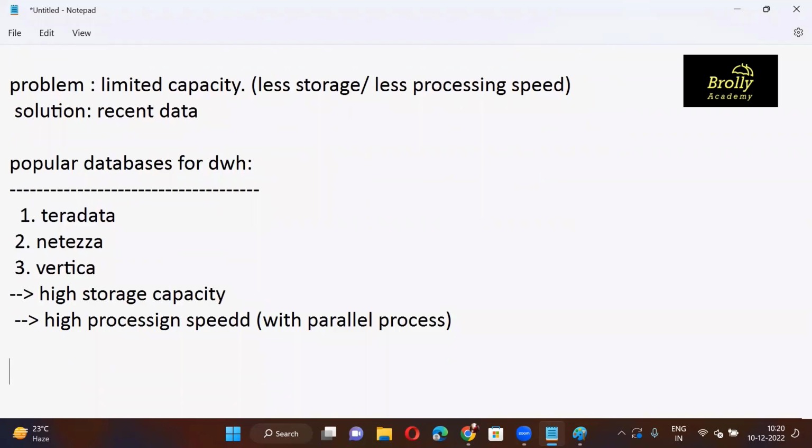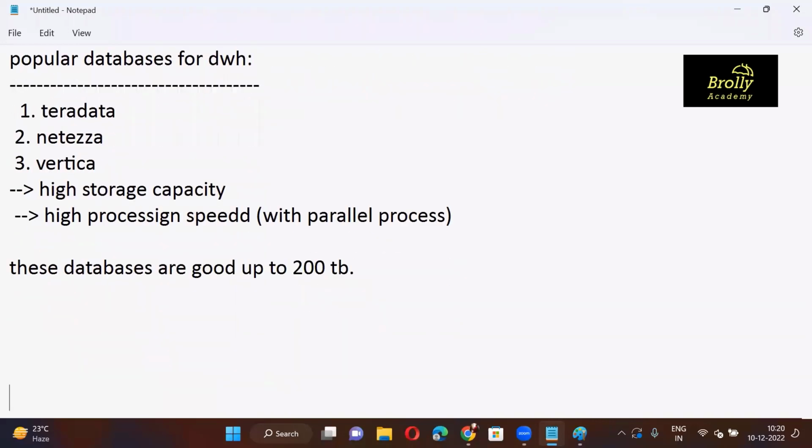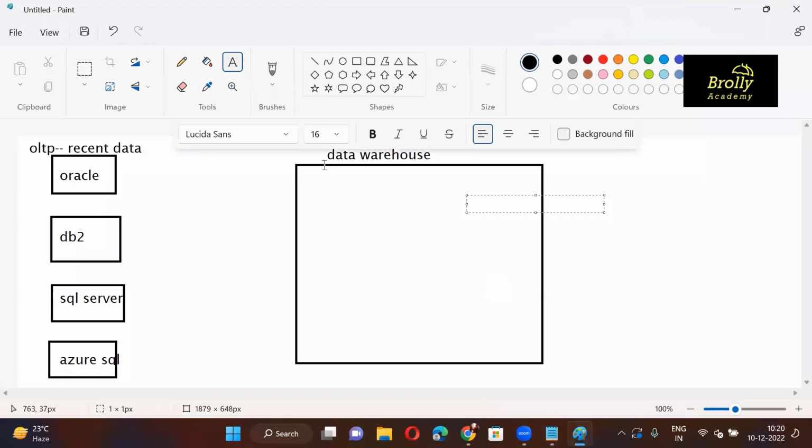But the problem with these databases is that, as per industry feedback, they are good only up to 200 terabytes. If data volume crosses 200 terabytes, these databases will give bad performance, that means slow processing results. Initially the industry used Teradata, and after that Netezza and Vertica kind of databases.